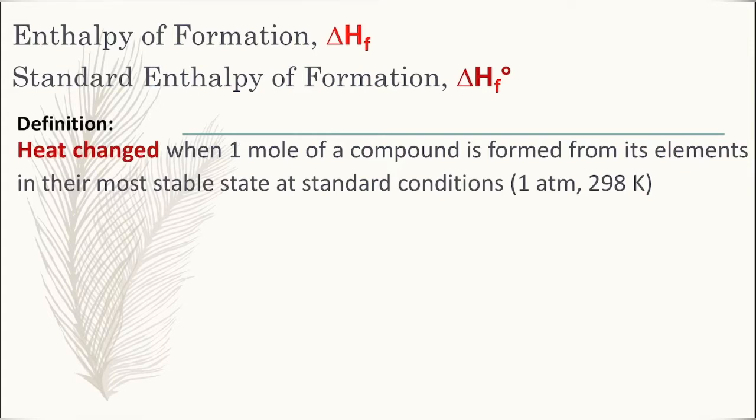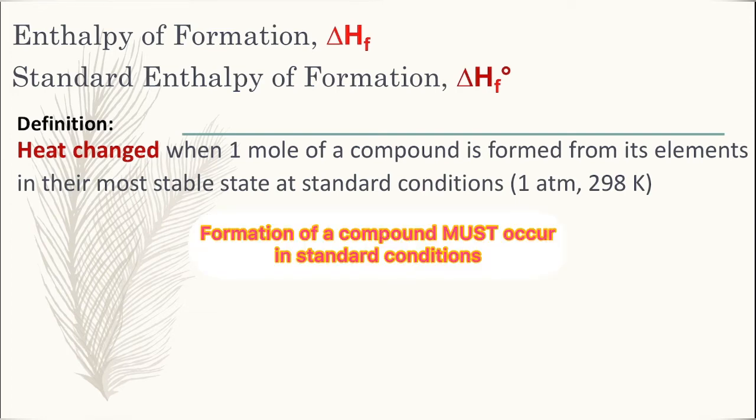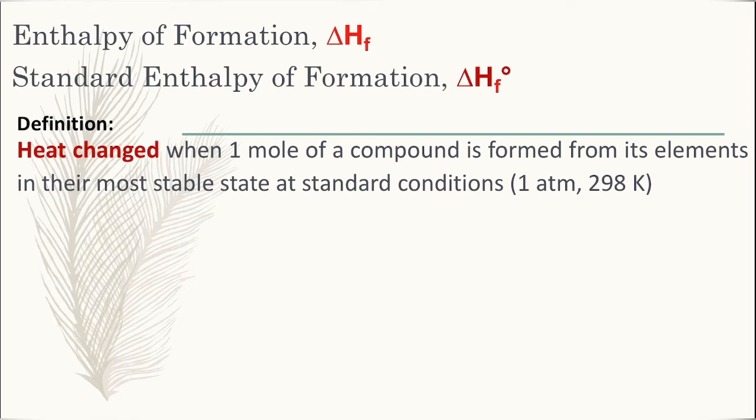Enthalpy of formation is the heat change when 1 mole of a compound is formed from its elements in their most stable state at standard conditions, which are pressure of 1 atm and temperature of 298 Kelvin or 25 degrees Celsius. Formation of a compound must occur in standard conditions. Hence, enthalpy of formation and standard enthalpy of formation share the same definition.